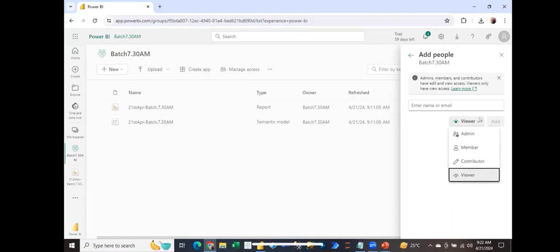As a viewer only, as a contributor, as a member, or as the admin, and so on. Admin, members, and contributors have edit and view access. Viewers only have the view access.